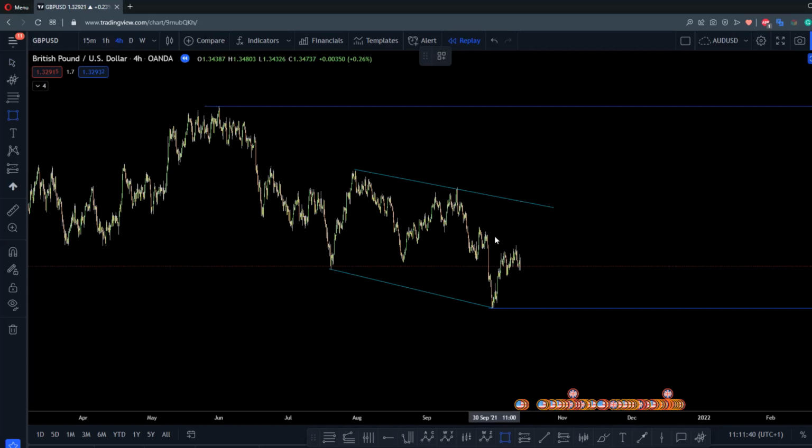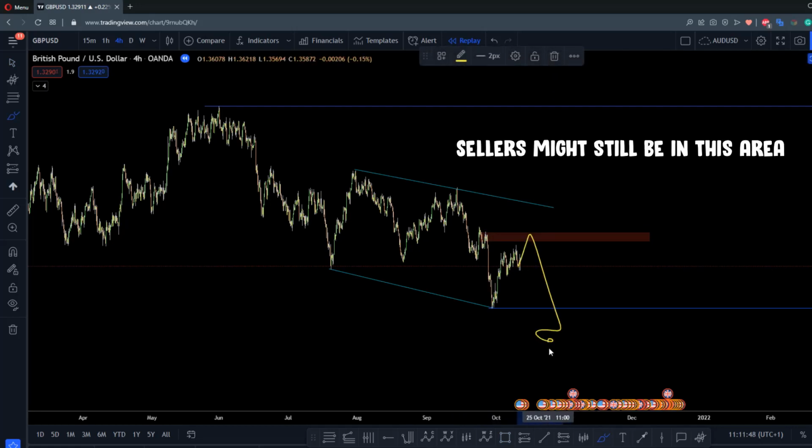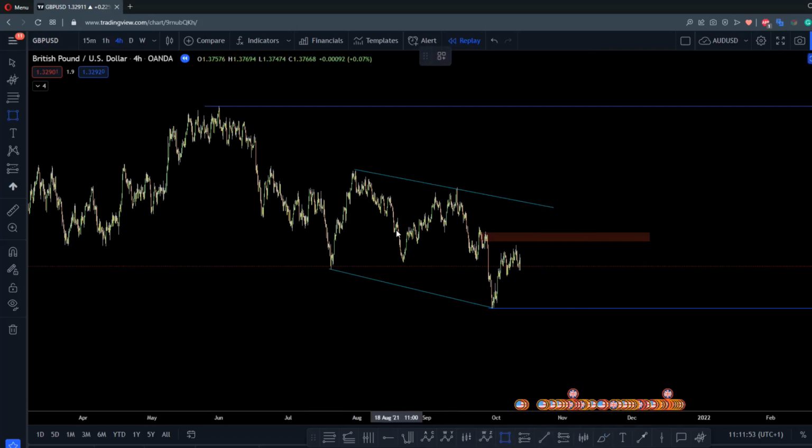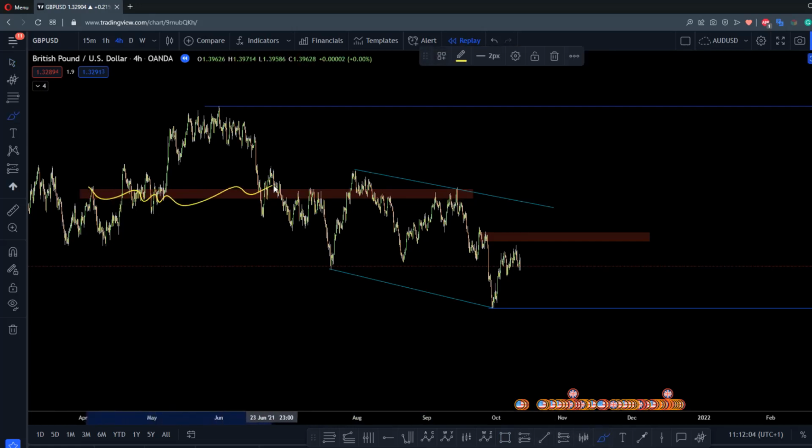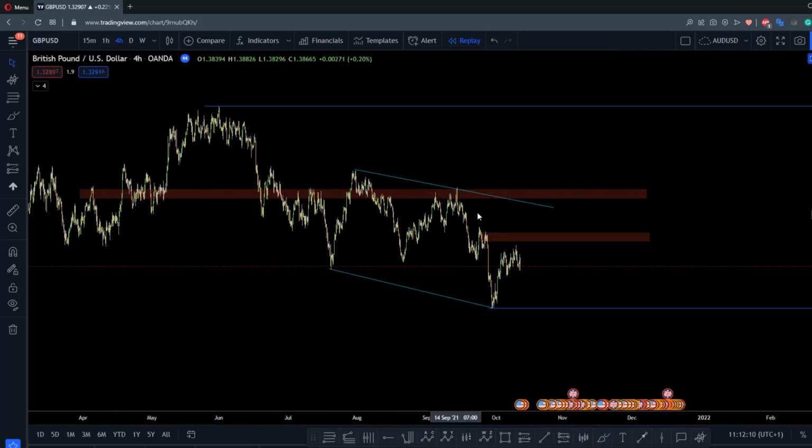Where can this turn? Well, here is an obvious place. Look at how aggressively price came down. So this would be an area of interest from where you could look for sell opportunities. And another clear level is, look at this area, how contested it is. Price constantly touching here, trading here. So obviously a lot of activity going on in this area.